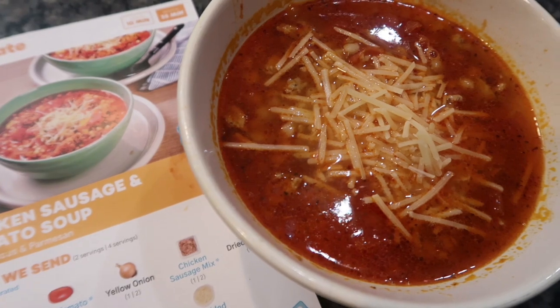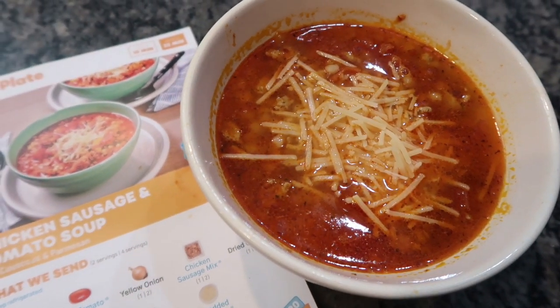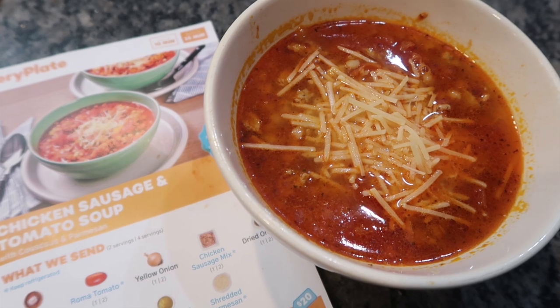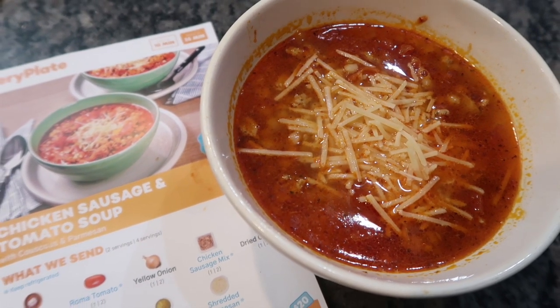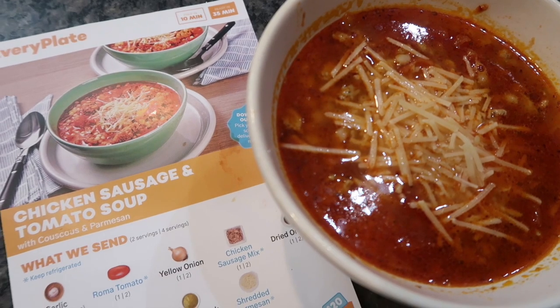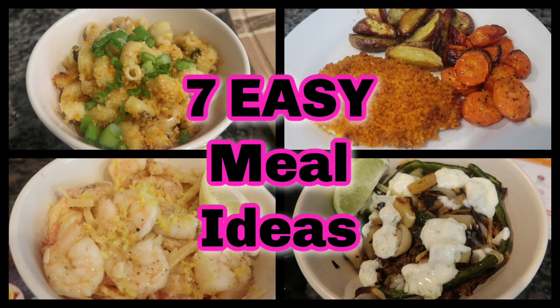I had this for lunch one day, and then the next day I had what was left with half of a grilled cheese sandwich. It was just so good. Sometimes these recipes really surprise me. I end up loving things that I never would have tried. I step out of my comfort zone, and then when I have minimal ingredients in the house but I'm hungry and want to spice something up, I know I can pull something together by just a few things that I have at home.